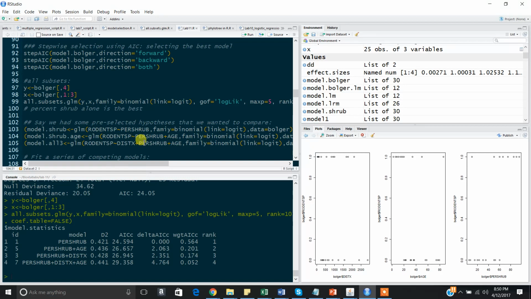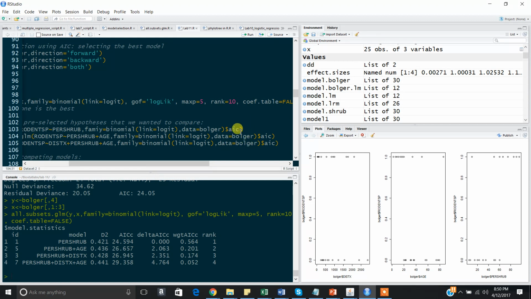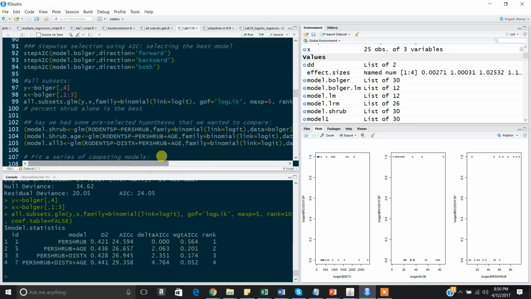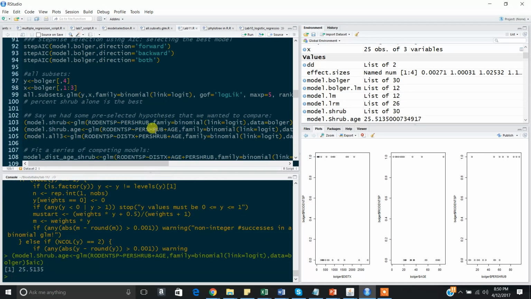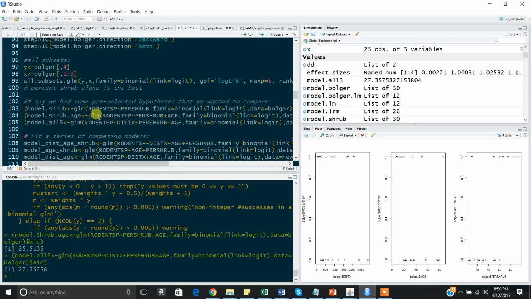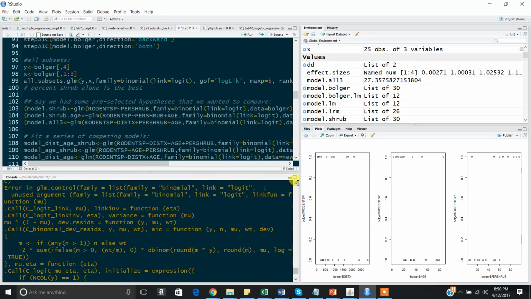So we could also add in this argument to code for the AIC by adding $AIC to the end of the models. And that will give us the AIC for each model so we can evaluate it right then and there if this decides to work. Okay, so I don't know why this got all angry at me.